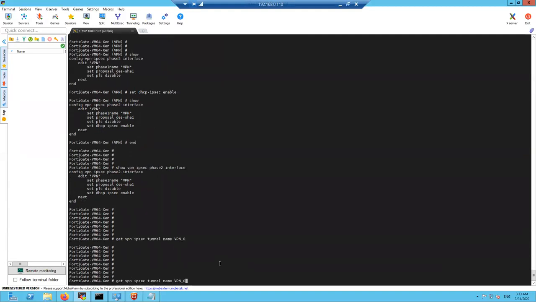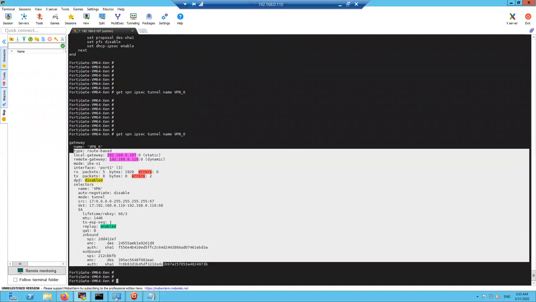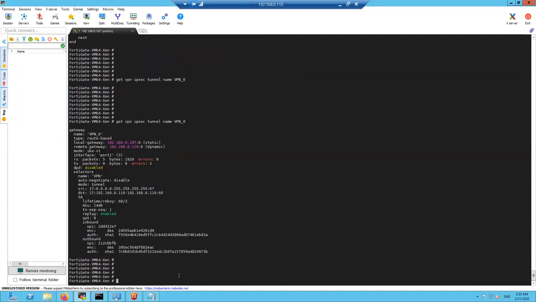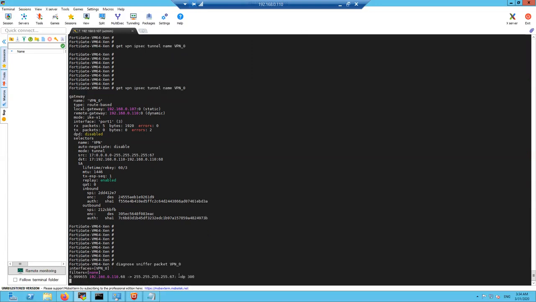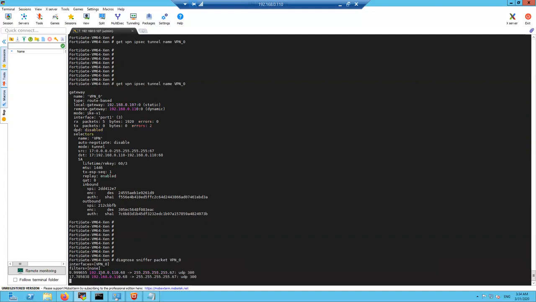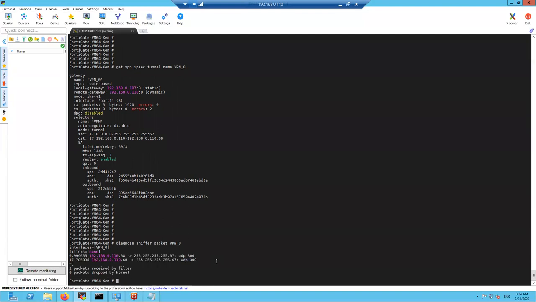So what will happen is, you see the phase two is up, but then I am not able to get any IP out of the DHCP server, which is running on the tunnel interface. You can see here, there is a DHCP discover message from our client from port number 68, which is obviously DHCP uses 68 on client and 67 to send the DHCP discover. But then my firewall is not responding for this DHCP discover. So what I'm going to do is I'm going to set that configuration, which I just told you.